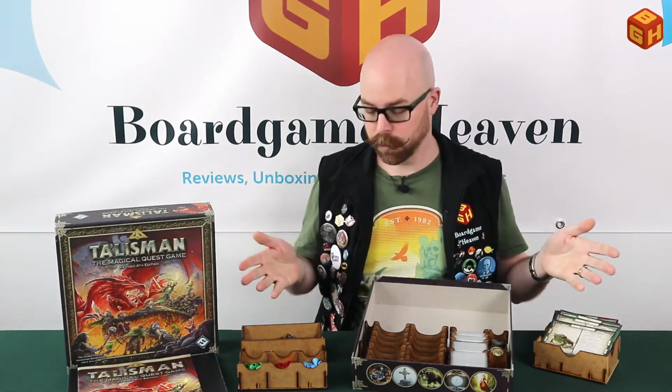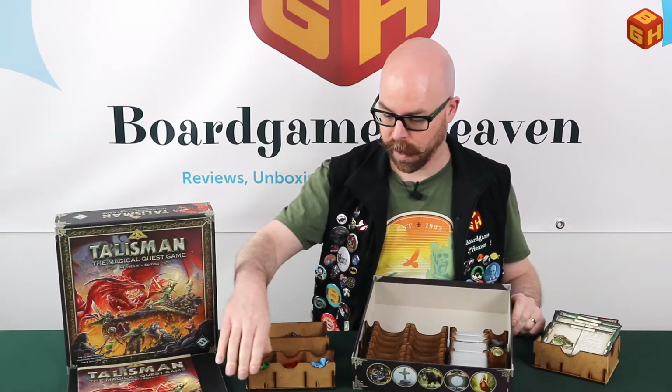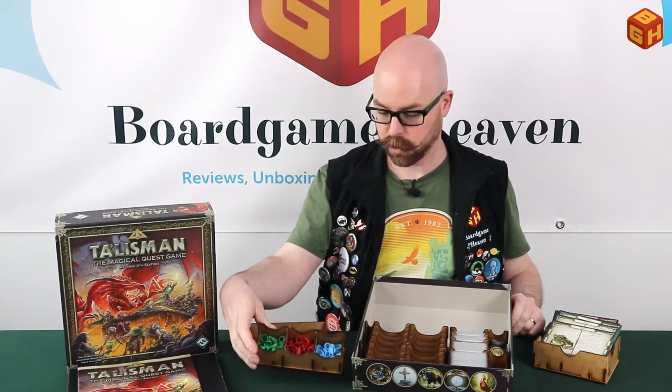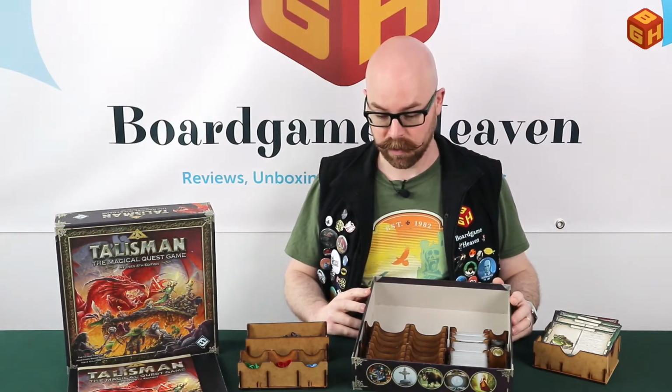So that was my review of the e-Raptor insert for Talisman 4th edition. As you can see, everything fits inside nicely. Everything has its own spot. There is plenty of room for extra expansions if you have them. And everything has its place, and I really like that. And I like the fact that you can take out all of these trays to put that on the table and have all of these just ready to take, and the cards as well. So that is very practical, very convenient. It was quick, easy, and fun to put together.